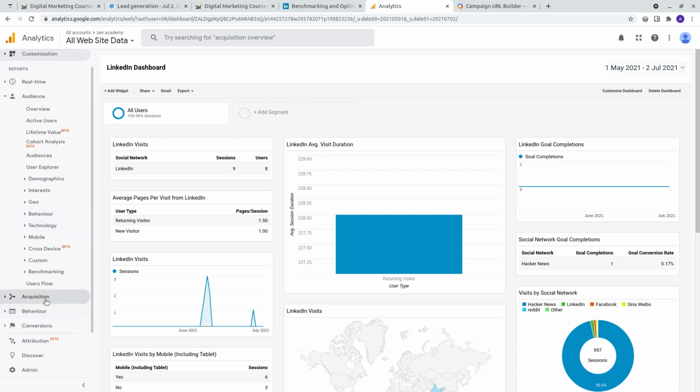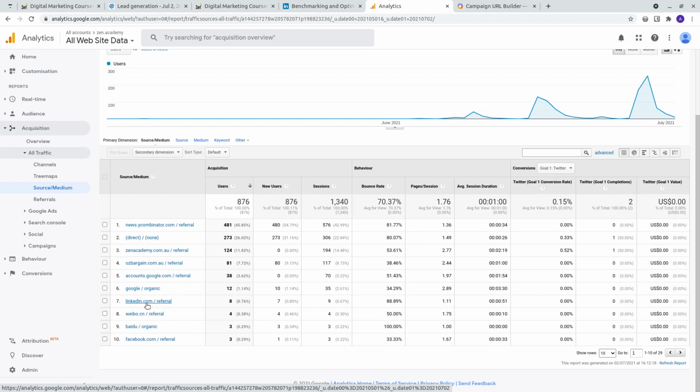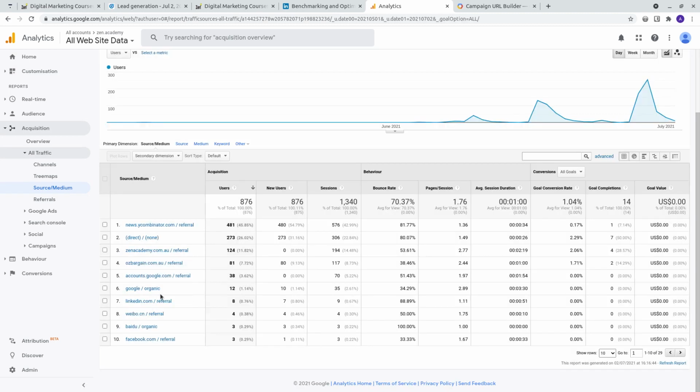Under the acquisition tab, for an example, if I have a look at all traffic and source medium, you can see that LinkedIn doesn't have any goal conversions. You can see bounce rates from LinkedIn, so it's about 88%. So a lot of this data will help you understand and make decisions on whether LinkedIn is really working for your ad sets.